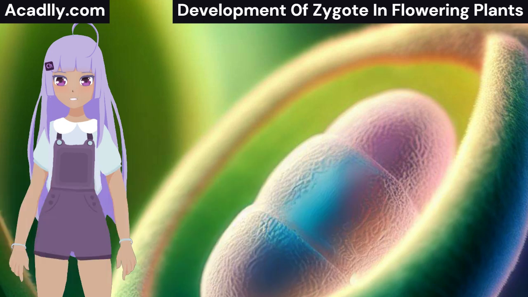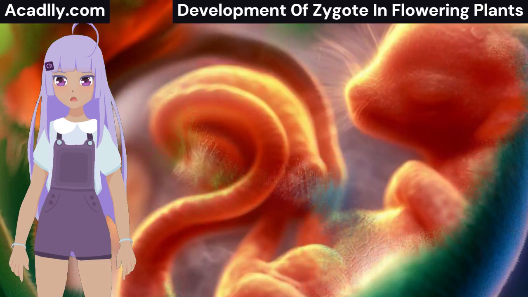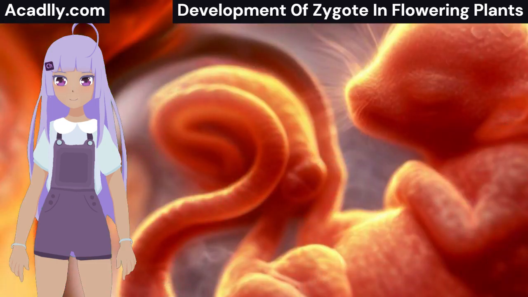Seeds with a single seed leaf are known as monocotyledons, such as maize, millet, rice, sorghum, and wheat. Seeds with two seed leaves are called dicotyledons, such as mango and beans. Germination of seeds. Germination is the gradual development of the seed embryo into a seedling or young plant. Embryos of developed seeds often undergo a period of rest called dormancy, until favorable conditions for germination arise.